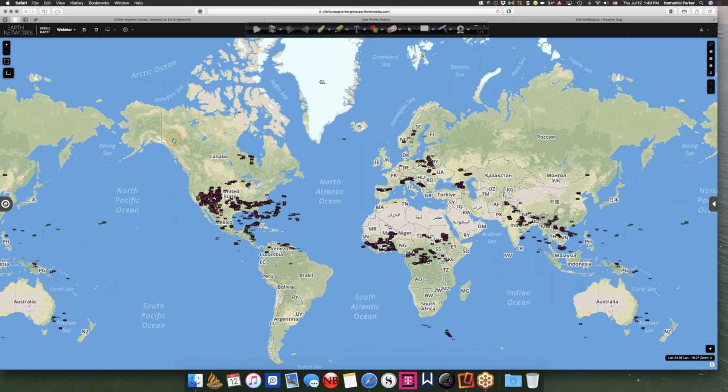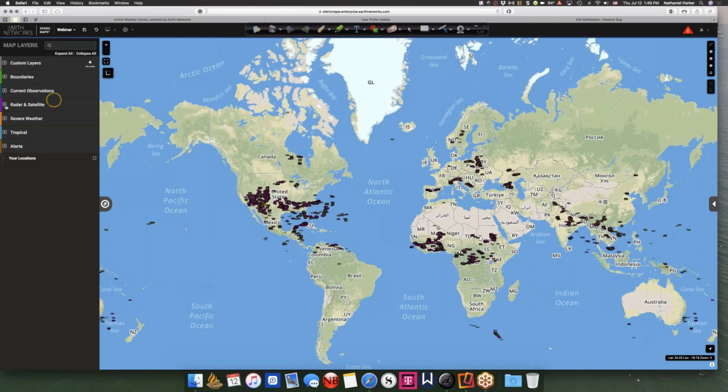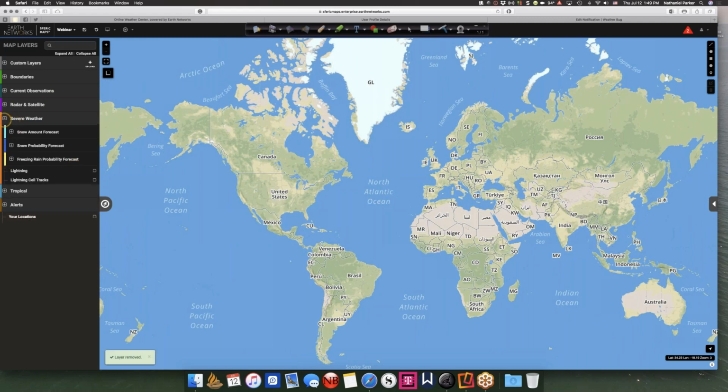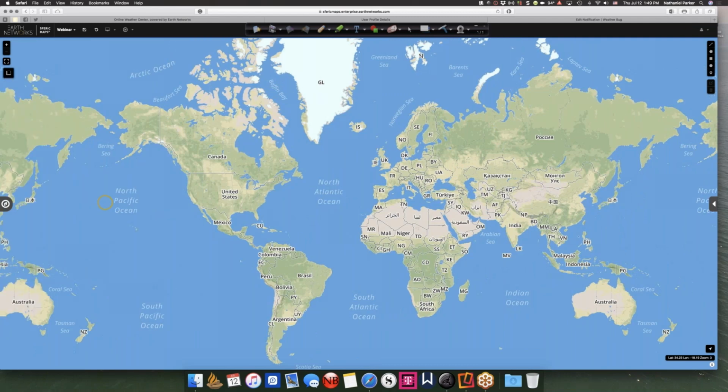Okay, the next question is that somebody's referencing WeatherBug that uses a weather data point near my location, but your system does not. Is there a way to add more data points or custom points? I mean, WeatherBug uses Earth Networks data. I know they're a separate company from us now, and WeatherBug does use the Earth Networks data, and to my knowledge, they're only using the same data that we're using. So I don't know how they would be using a data point that we're not using. There's not a way to bring in, to my knowledge, actual data points in addition to what's in Sferic Maps.